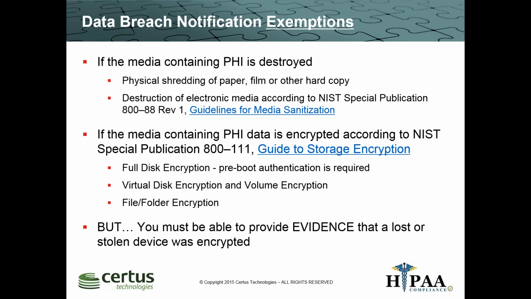The one gotcha, though, is you must be able to provide evidence that a lost or stolen device was encrypted. It's not enough for us to say it was. We have to prove that it was. And so records have to be kept, detailed records that show what was encrypted, using what tool, when, and where.